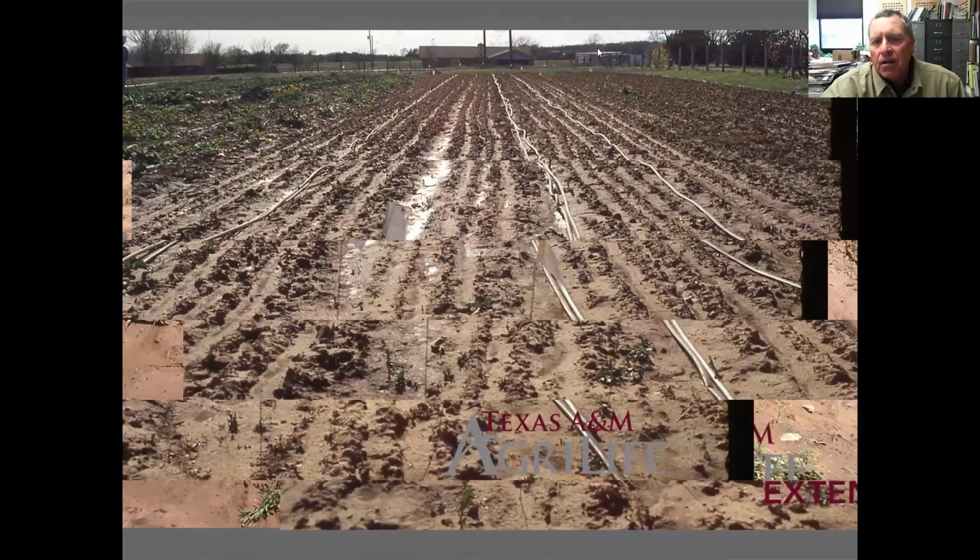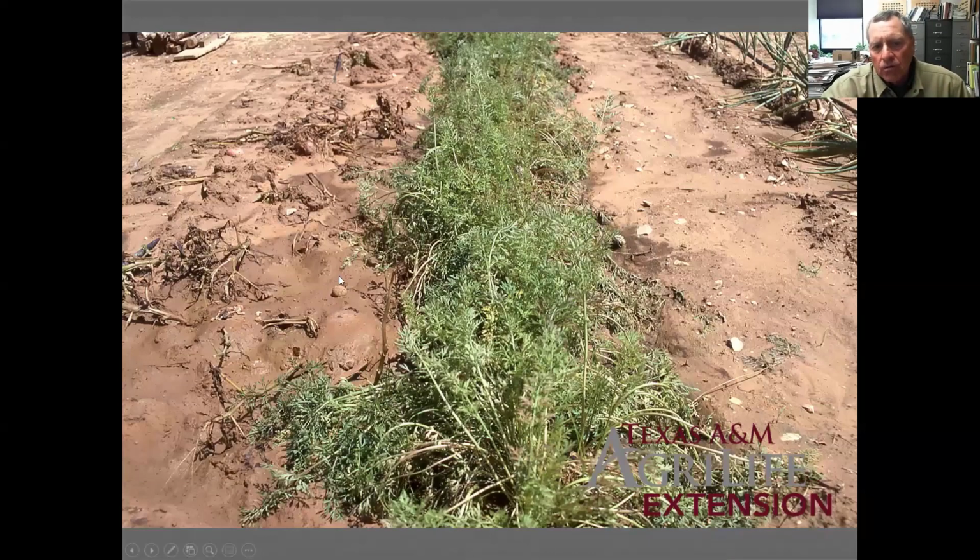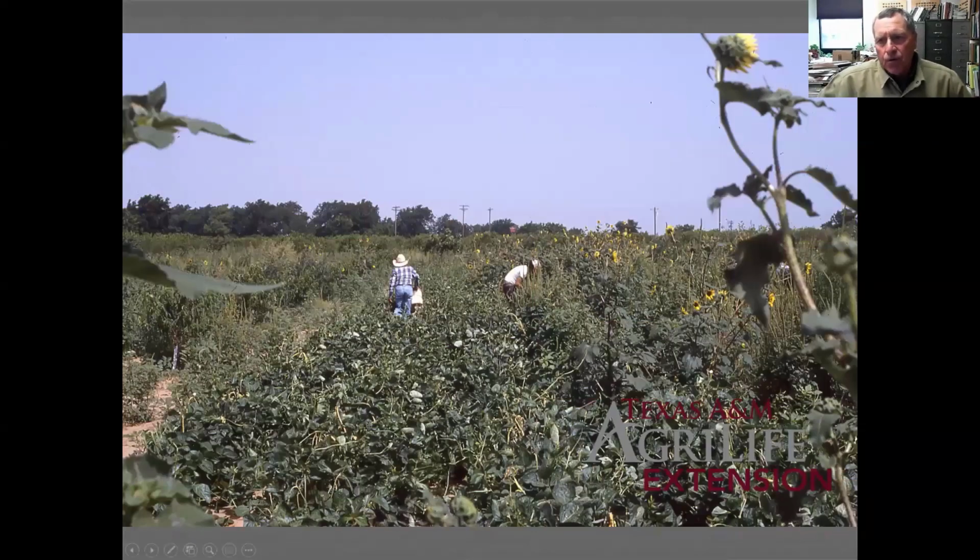Here's a shot of carrots in a poorly drained soil that's saturated, and you see how they're starting to yellow. And so realize the symptoms for too much water are the exact same symptoms as for not enough water. So here we have too much water, and it's causing these plants to die. If you have too much water in your soil, the plant can't take up water or nutrients. So you have to walk a fine line when you're looking at nutrition and water, so that you have your water situation right and your plants can take up both the water and the nutrition.